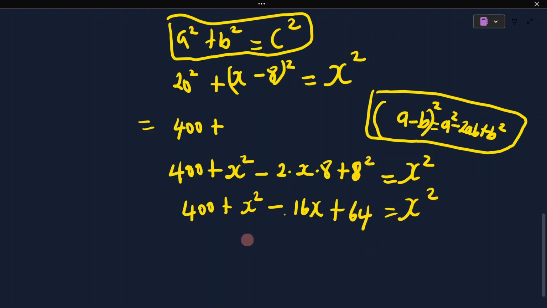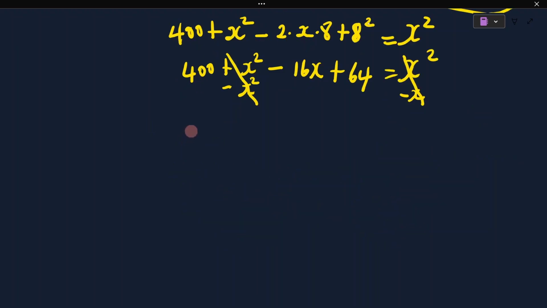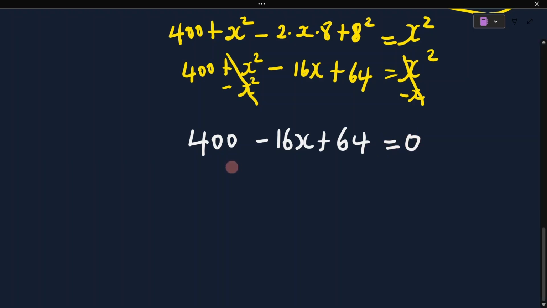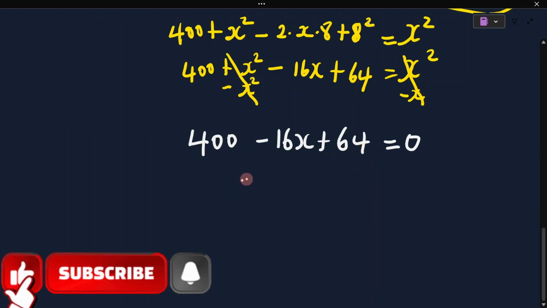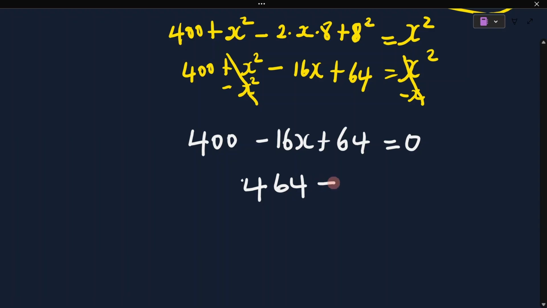The next thing is to subtract s squared from both sides of the equation. Because they are positive, we subtract. So if we subtract s squared here and subtract it here, this will cancel out, likewise this. We will now have 400 subtract 16s plus 64, which is equal to 0. The next thing is to collect like terms, and the like terms here are 400 and 64. So we now have 400 added to 64 will give us 464. We subtract 16s to be equal to 0.